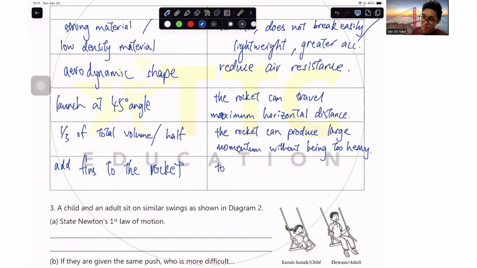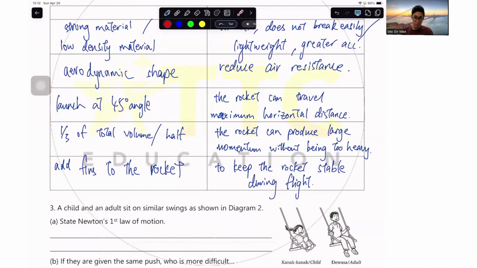No. The fins add air resistance actually. Anything extra you add is extra air resistance. So it's not lower air resistance. Actually, it's to keep the rocket stable during flight. Okay? Fishes don't use their fins to breathe. Fish use their gills to breathe. The fin is that one and the one behind up there. Like the shark fin, that one is a fin.